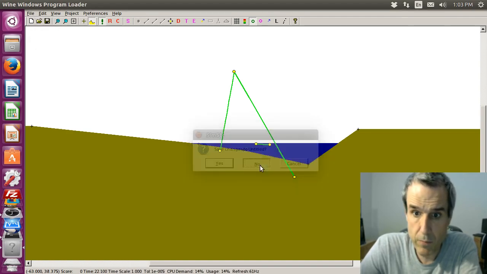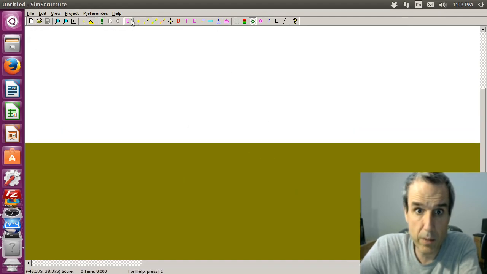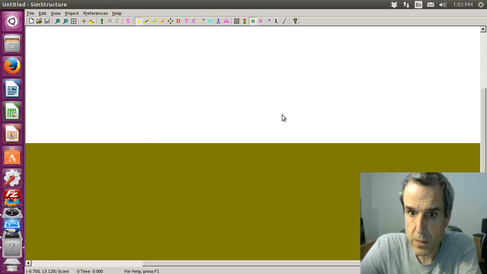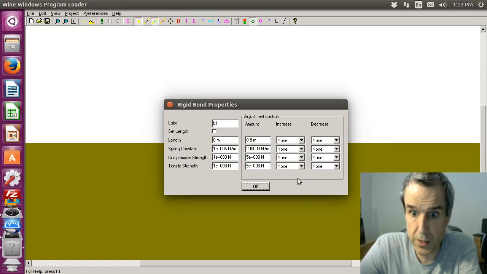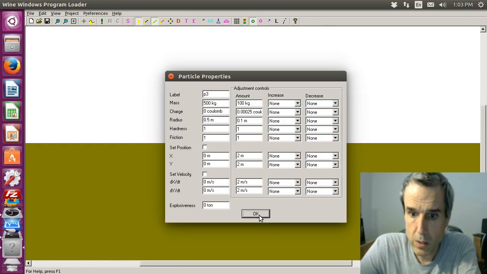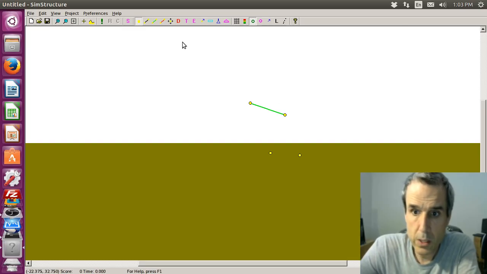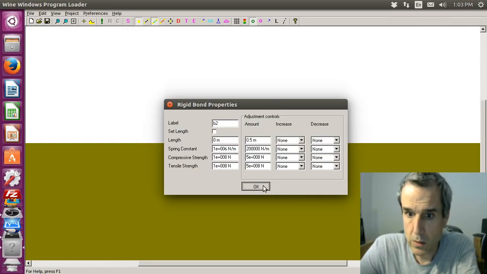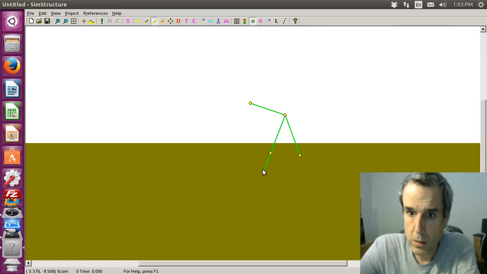Okay, so you can have guns and thrusters and, let's see. So this is just masses and springs.